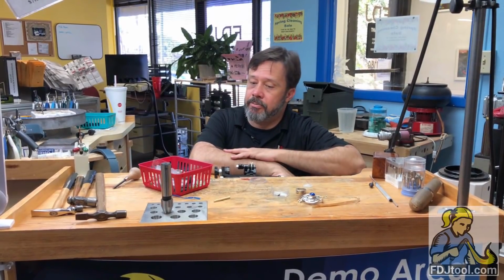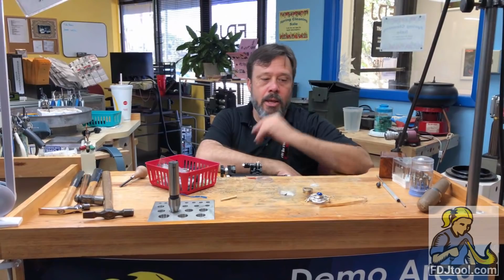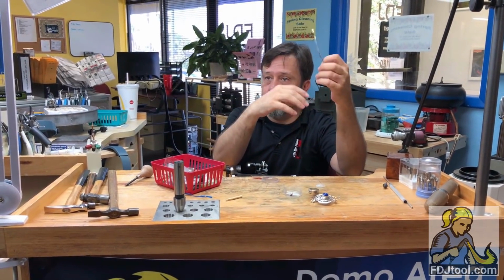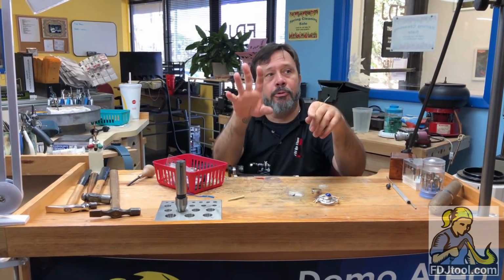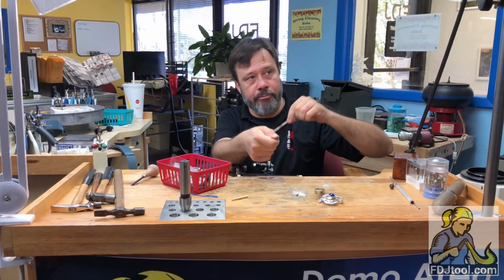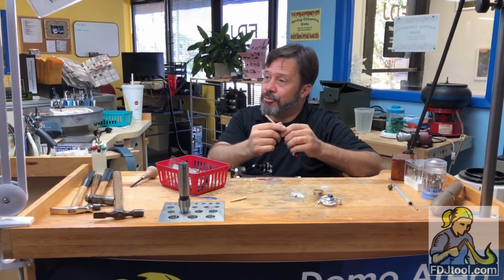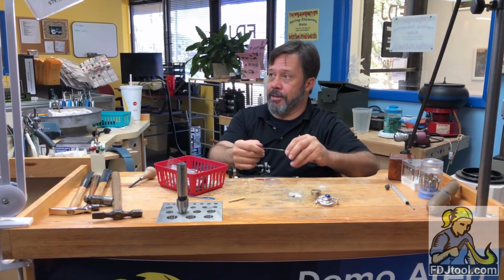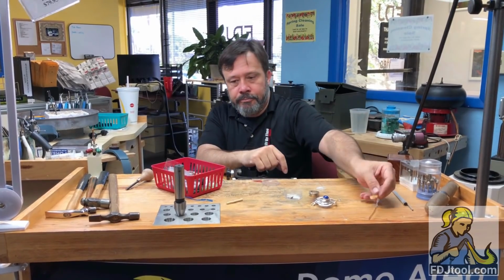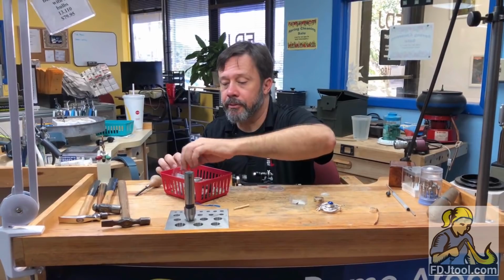Occasionally, you will find some very large stones that you need to make stuff for. If you have access to a rolling mill, you can always melt down your bezel into a blob and then send it through the rolling mill, and then take out your square and cut out an extra wide strip out of it. I've done that a bunch of times. It's fairly easy to do, and then that allows you to have bezel wire whatever width you need it to be, in case you're getting into crazy stones.